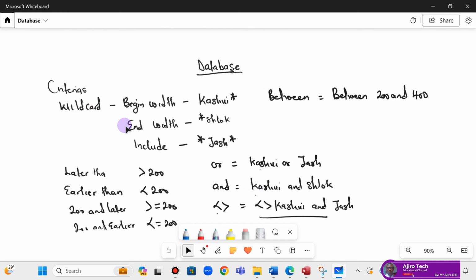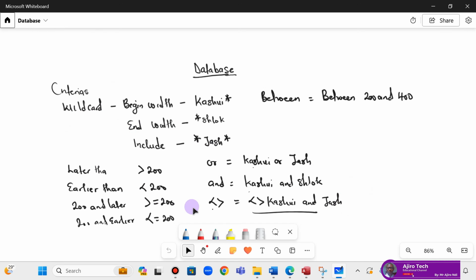So we have these criteria here. The first one simply means equals to. We have later than, which is greater than, earlier than, which is the less than symbol, 2000, 200 and later, greater than or equals to, 200 and earlier, less than or equals to.